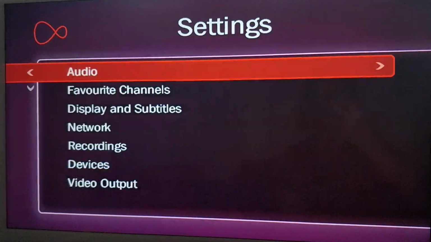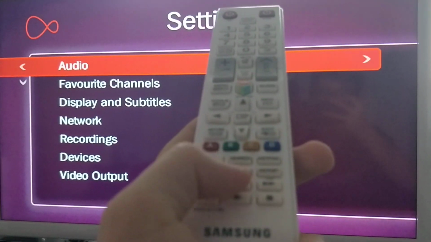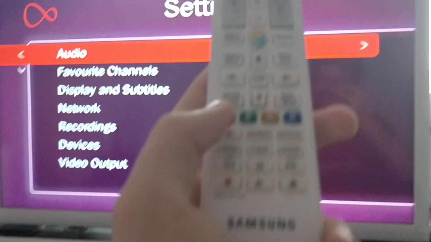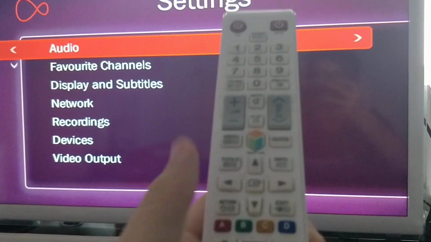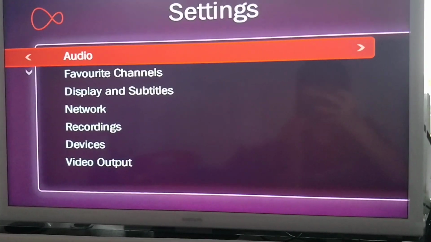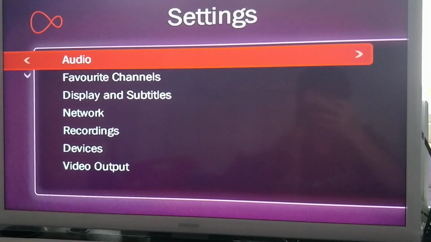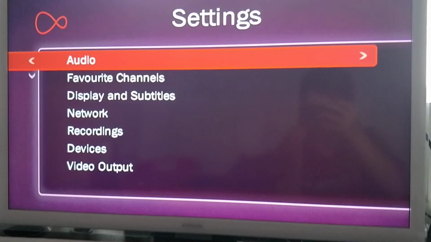tutorial on that. And once that's finished, you'll be able to use these buttons at the bottom here and the arrow keys and enter, as they will be passed through to the device that you're connected to. And when you switch off the TV, it'll also turn off the device in question.